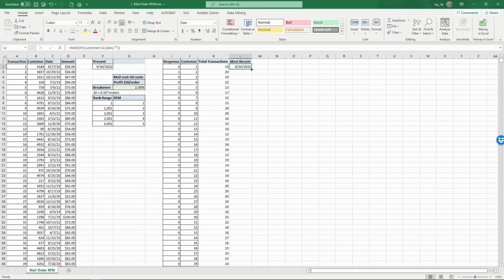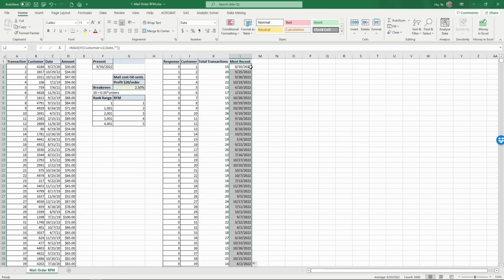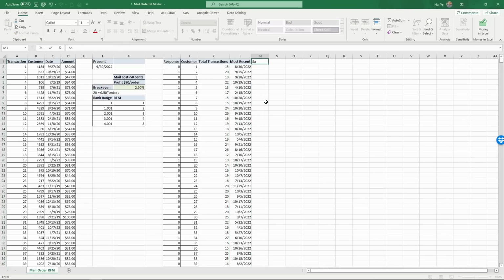And we can copy this all the way down to all the customers by double clicking here. Because we have a lot of transactions and a lot of customers, this copy may take a bit of time, just be patient. So this is the most recent purchase. We also want to calculate the earliest purchase, so that will be the start date.